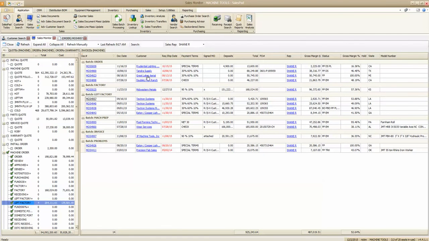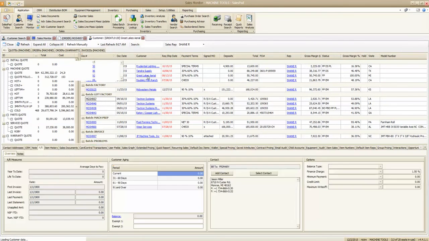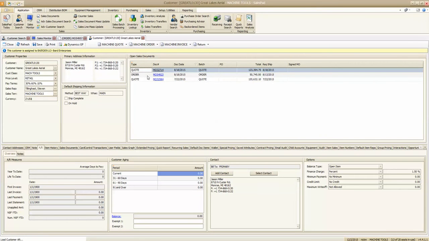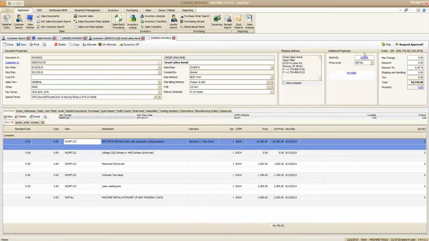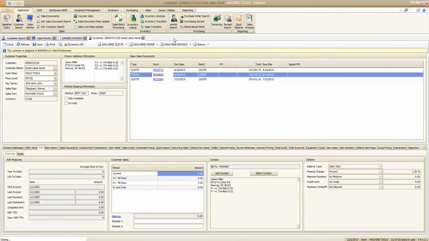See that? It tells me it was in this queue. If you look at this one here, this one is still in the order queue. So if you don't hit submit, you can see it's still in the order queue, which means you have not submitted. It still says request approval, and it's in the order queue. So in order for this thing to get ordered or shipped to the customer, it has to be submitted by the salesman.